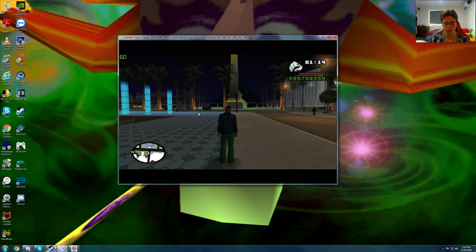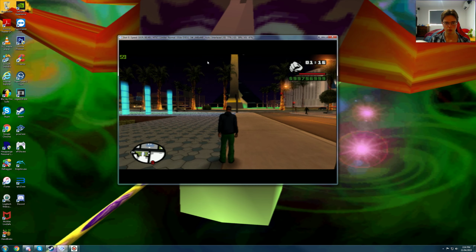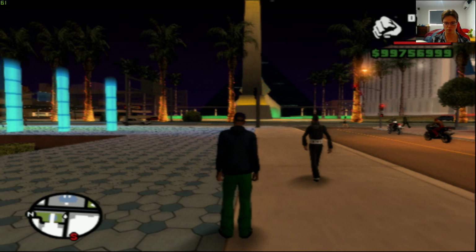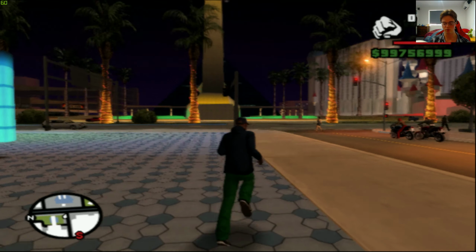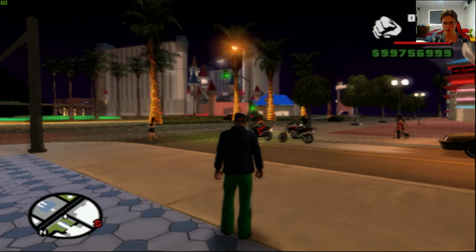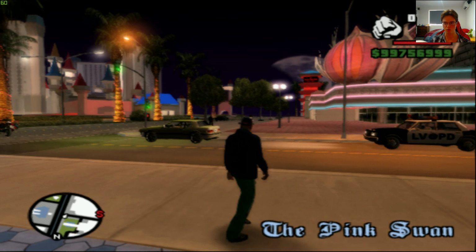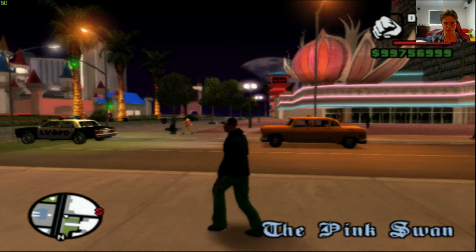Alright. Now, native PS2, as you see, targets 640 by 448. The game also targets 30 frames per second. So let's have a look around. You can see on native PS2 that effect is in place. It's kind of hard to tell. I will change over very shortly so you can see.